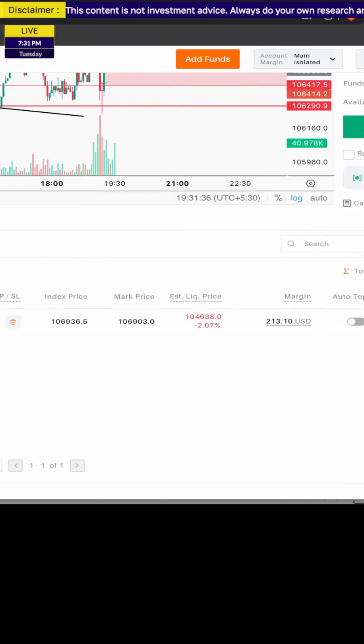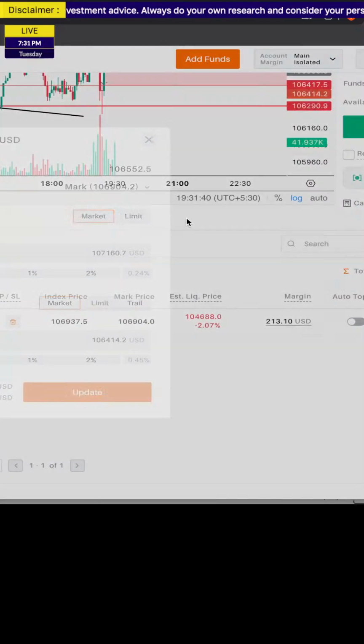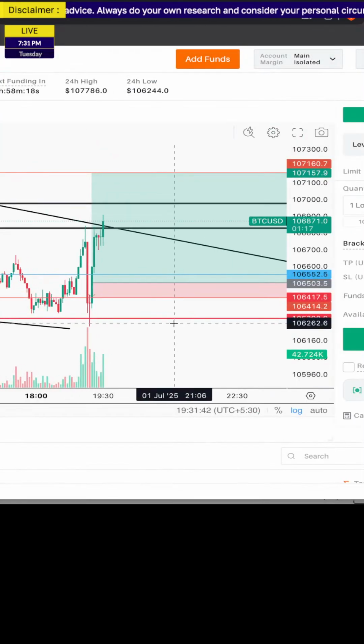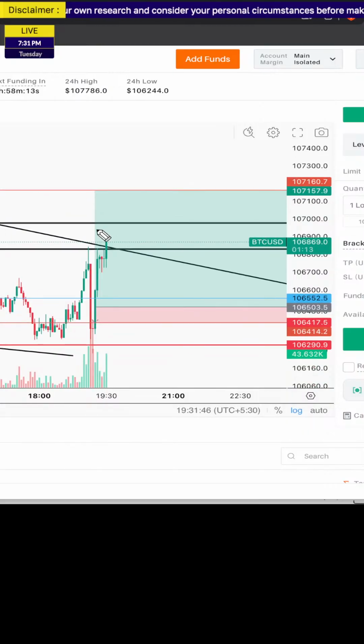For me, see whatever happens here, what I've got under my control is my risk. Now I've got it to $13. Now this is a pressure zone. Okay, this area is a pressure zone. So from here any pressure can come. So safe traders who want to book, you can book it off at this area.